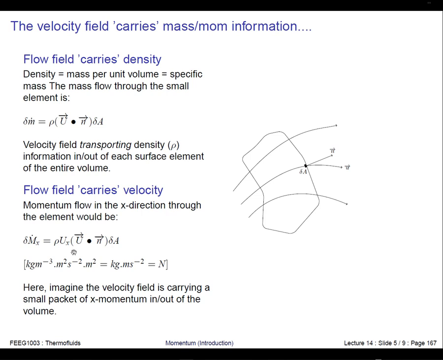Okay, so in this particular case I'm saying that there's some axial momentum that's being carried through the control volume surface at this location by this velocity field. And I could say, well, I want to do the same thing for the y momentum or the z momentum, and I effectively write two different versions of this equation to say this is my momentum being carried in the x or the y or the z direction at this location by this single velocity field.